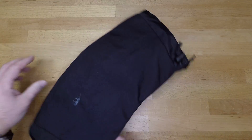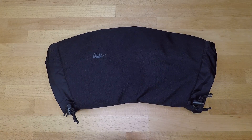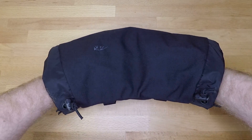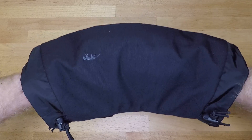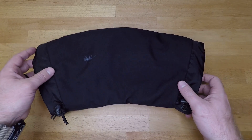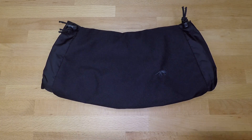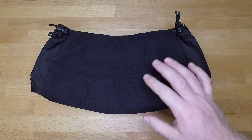The other thing that's really cool is the curved shape compared to a lot of the others that are just a straight tube. With this curved shape, it felt a lot more natural to throw my hands in there and I didn't feel like I was fighting to get inside the hand warmer. That's a feature I really liked, and I noticed it right away when I was looking at it online.